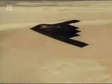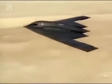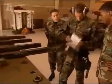And the amount of weapons it can carry is awesome. 40,000 pounds of conventional, laser-guided or nuclear bombs and missiles. The airplane can carry a variety of weapons, almost anything in the Air Force inventory. Our primary weapons, though, are the guided munitions. Our bread and butter is the GPS-aided JDAM, the Joint Direct Attack Munition. We can carry that in several flavors.